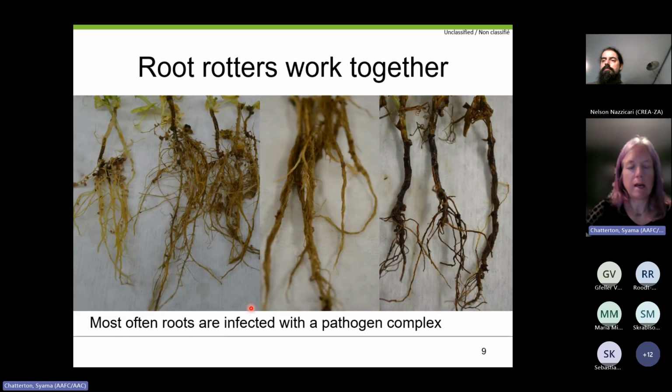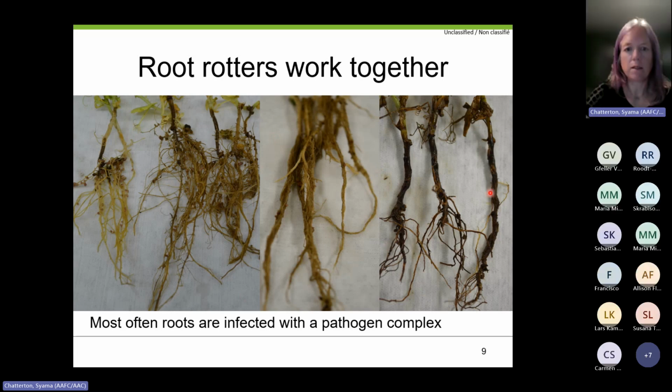Then the other issue is that it wasn't just Aphanomyces euteiches. We found a complex of root rot, and most often when we pulled up roots from the field, we don't see them looking like those nice classical Aphanomyces symptoms that I showed you in the last slide. Really what you can see is just this array of symptoms, usually with most of the roots looking brown, black discoloration, complete loss of lateral roots. And so this is partly the reason why Aphanomyces may have been missed earlier, because you're pulling out roots and you're not seeing those classical symptoms.